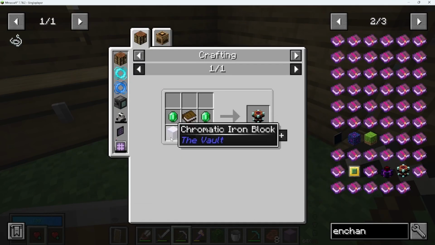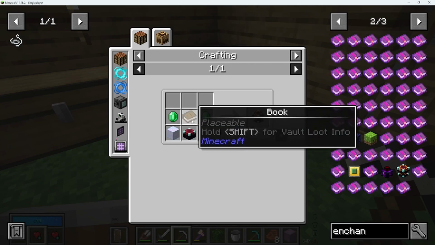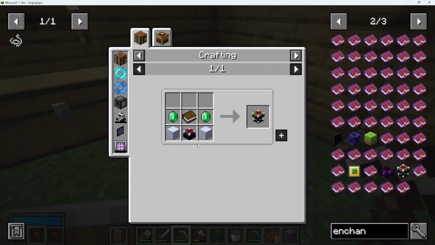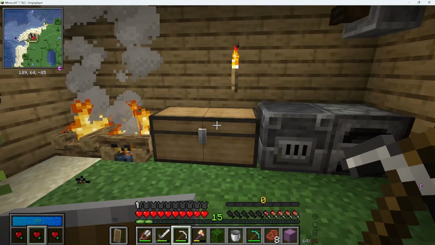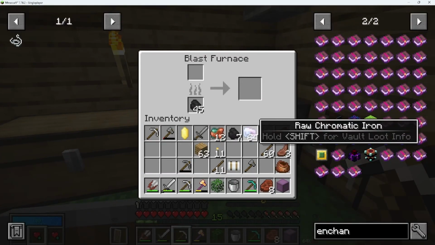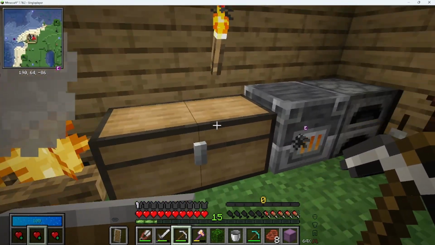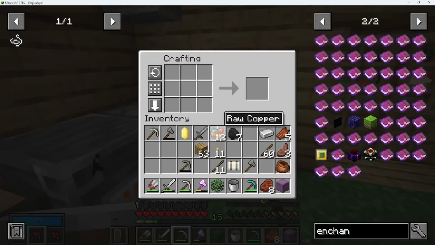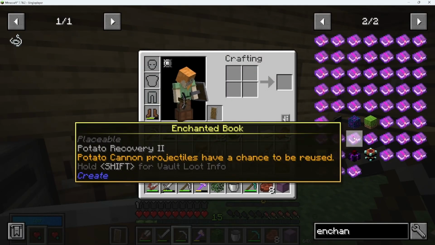So you need two chromatic iron blocks, a book, and two emeralds. So I need to make an enchantment table and two chromatic iron blocks. So I need to get crafting some iron, chromatic iron. I need to make also an enchanting table. I don't know how to actually make that.